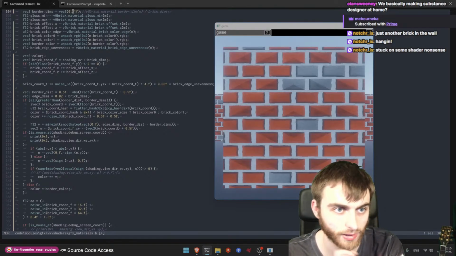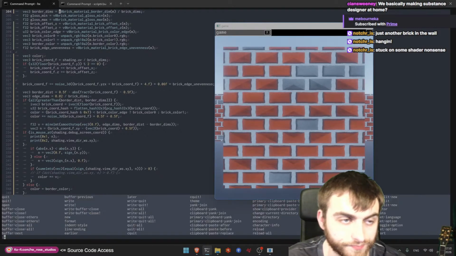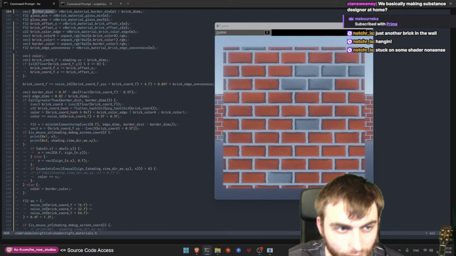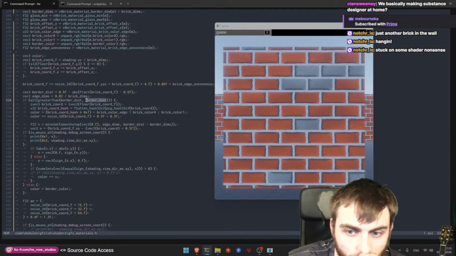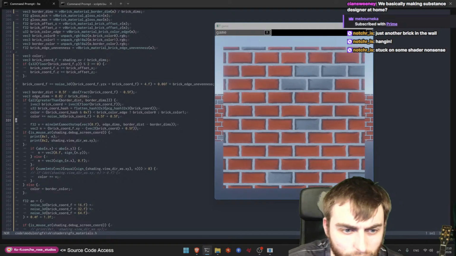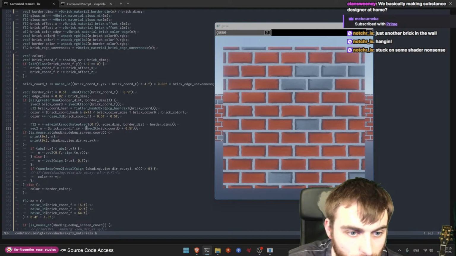It's because we've made it different on each. The border dim is different for each dimension of the brick. It's causing problems. And that's why we tried to modify it a bit.